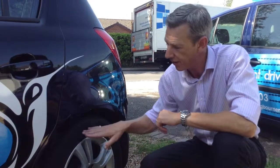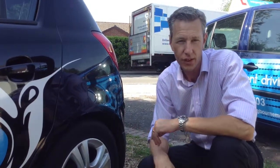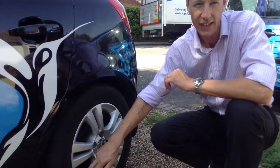If the examiner asks you where you would find the recommended tyre pressure for the car, all cars have got a manual. Look in the manual and it will tell you what the tyre pressure should be. To check that tyre pressure, go to a garage and use one of the air machines. Put it on the tyre and it will give you the reading — you can either put some air in or it will be fine.